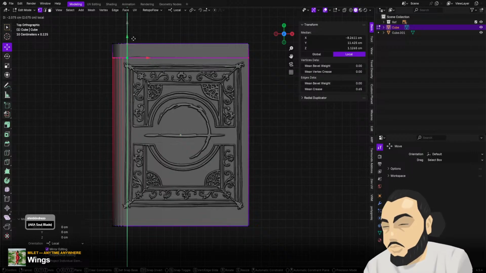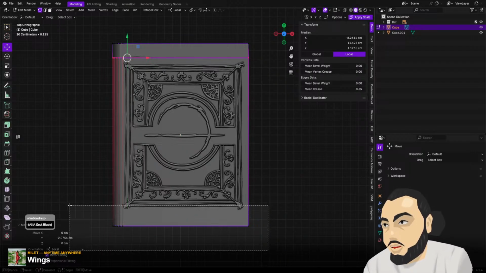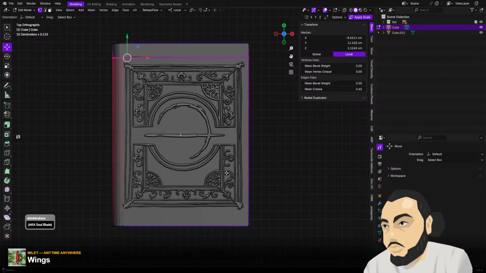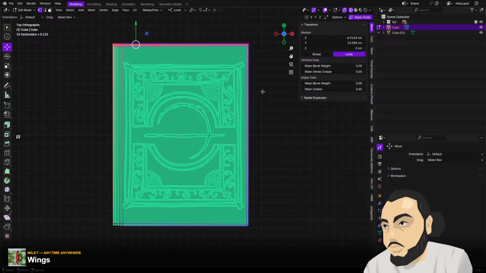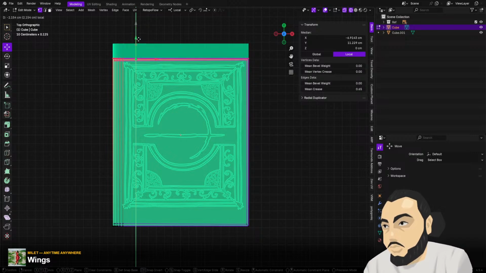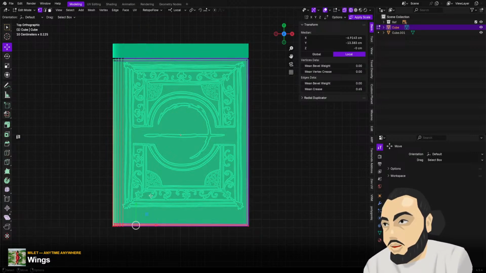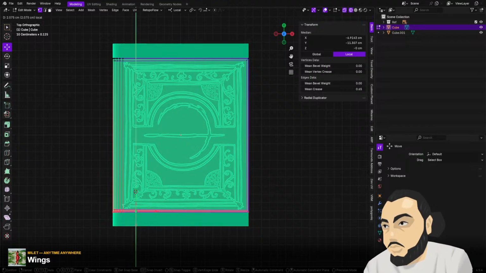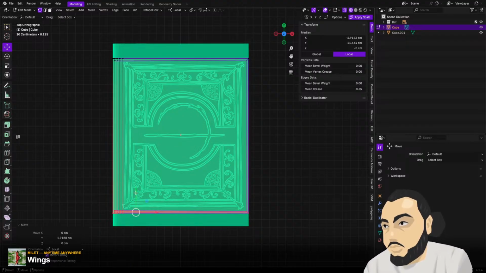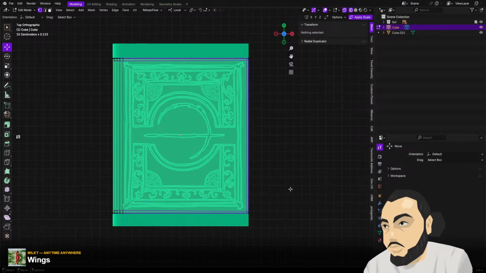I want this to be right around here. And this... Oh. Did a big oopsie. A huge oopsie, actually. Need to make sure that I have the X-ray on. Okay. That should be fine. And that should be fine. Cool. Now I will have the correct height for the book.